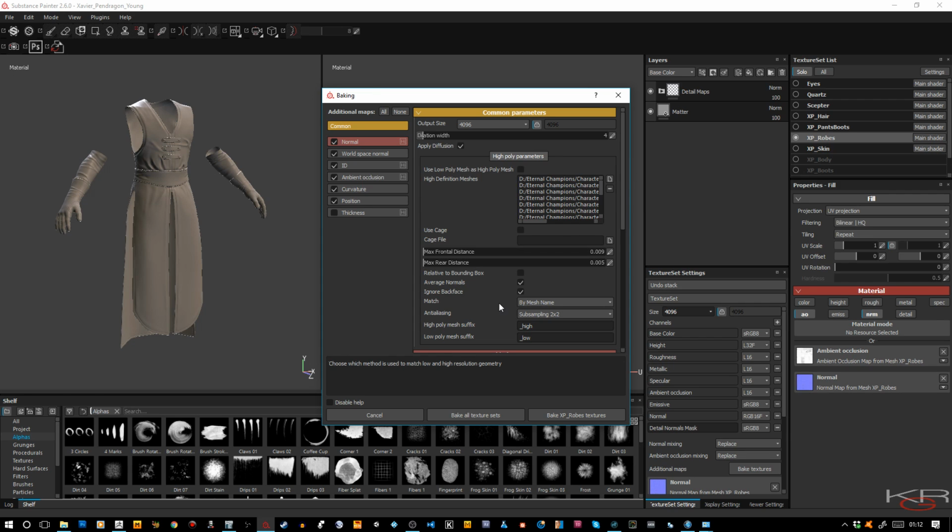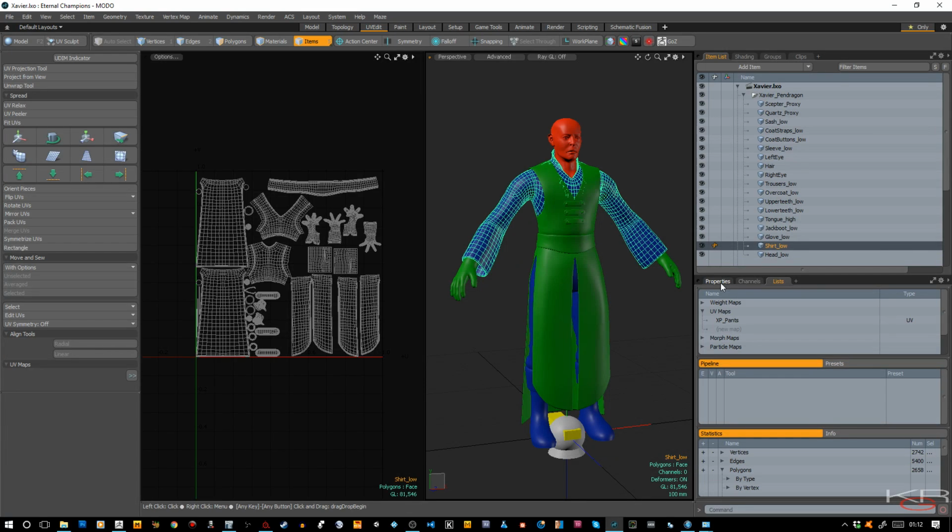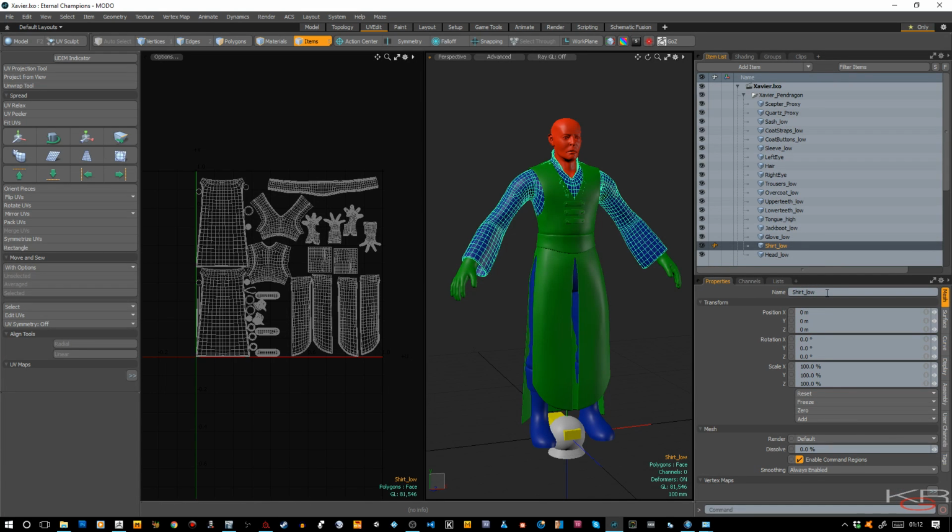So it's very important to make sure that your models have the suffix on the mesh name, which means in Modo or even Maya or anything like that, make sure that your mesh has a suffix. It has to be the suffix. Same thing in your file name, you call it shirt_low.